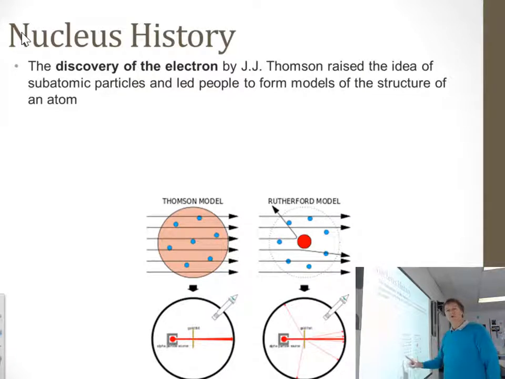It was basically a pudding which contained like a positive dough, I suppose, or positive jelly if you want to think of it that way, and negative raisins inside that. And the electrons would have been arranged to keep this balance between the positive charges and the negative charges. So we have a model for each of those elements showing them how they could be placed, those raisins or those negative electrons, to keep it balanced. So that was the first thing. Now this model stood for a little while until a new experiment was done.